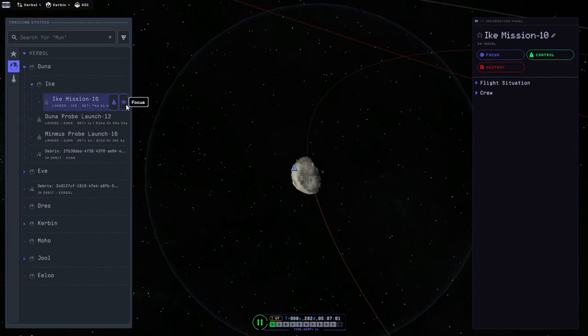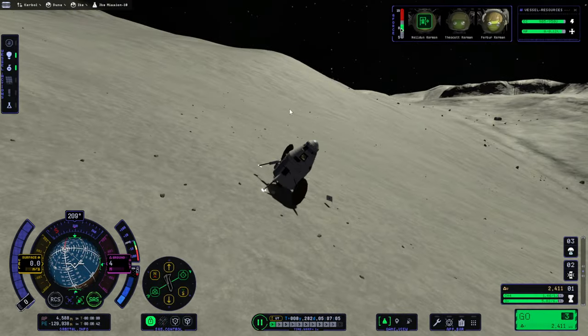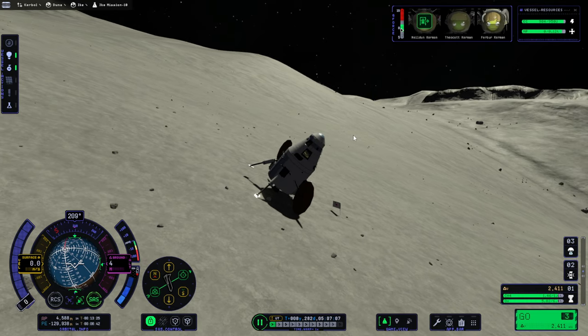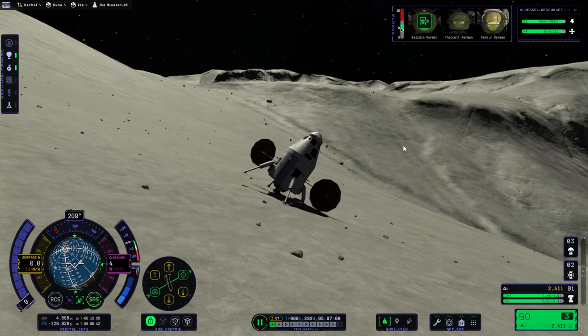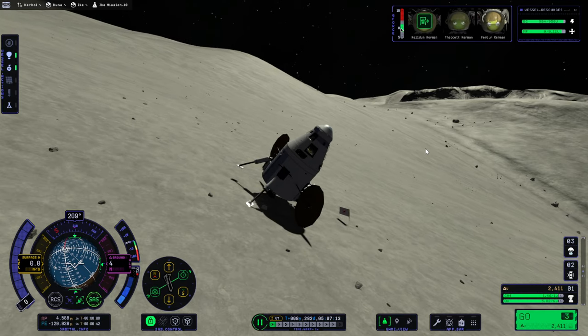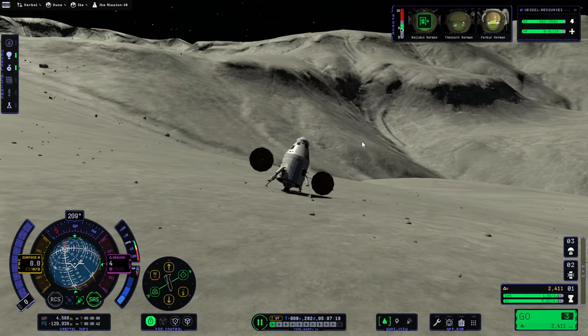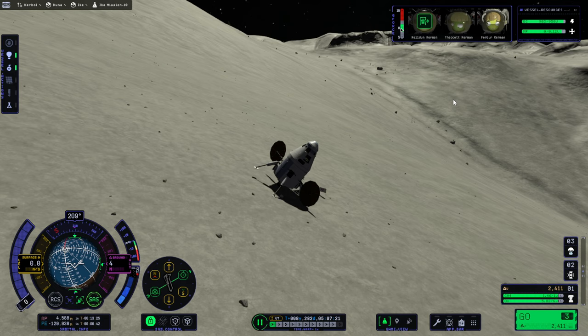Ike mission landed on Ike. Control. Alright. Very important test of the stability of our very precarious pod. Okay. I don't think we have anything else to do here. I mean, we could land on another location, but we'll save that for later. Alright.